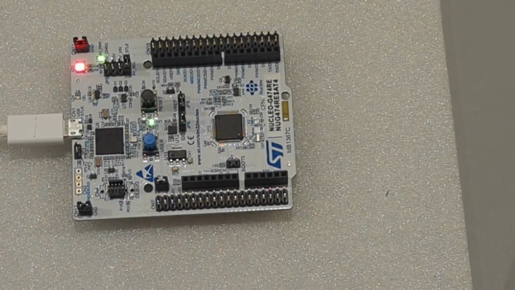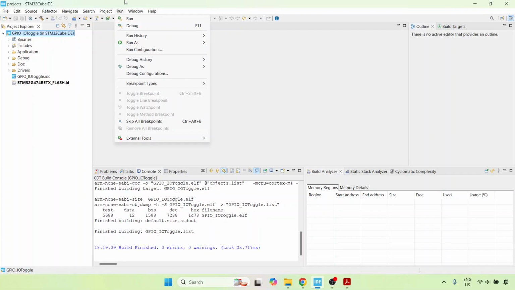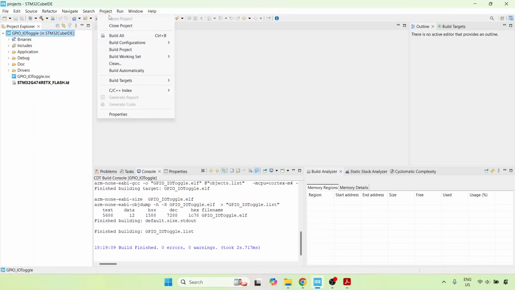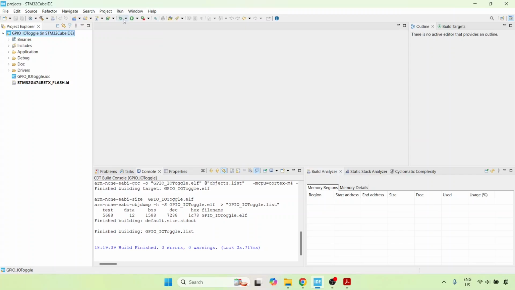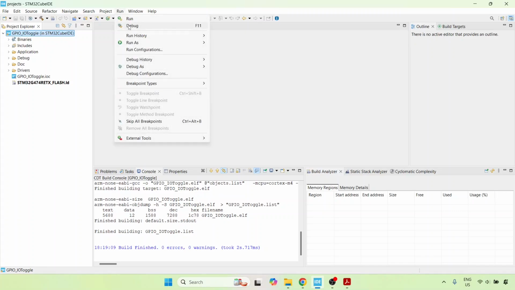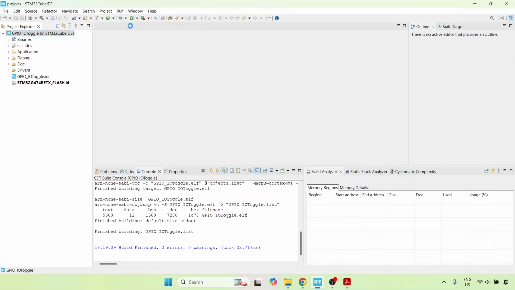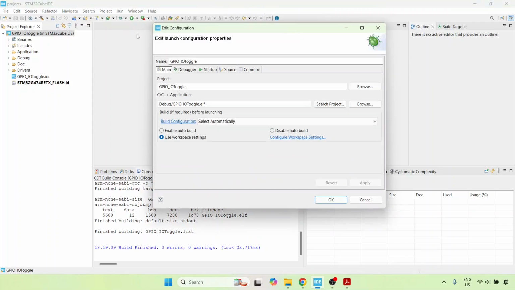So with this, I am now going to start downloading this code onto the microcontroller. For that, let me go over to my project, or rather I will go to debug, that is this one. You can either go to run and debug, or you can click on this button, whichever you prefer. So for example, if I go to run and click on debug, this will now start downloading the compiled code to my microcontroller.